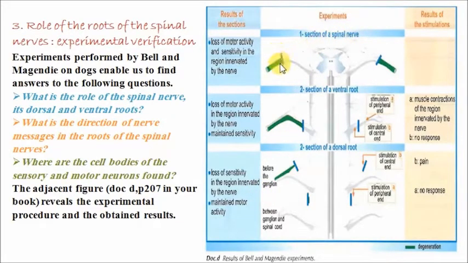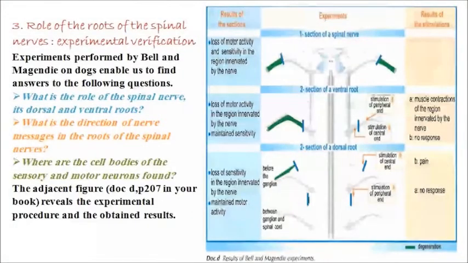As you observe here, we have a degeneration of the spinal nerve. When it was cut here and here, we observed degeneration to this side and degeneration to the other side. So this tells you that these parts, since they degenerated, have been cut away from the cell body, which contains the nucleus, which must be found towards this part here. This is why we say that the cell bodies of the fibers in here are located beside the spinal cord. Now, the next experiment is going to clarify where they are really found.